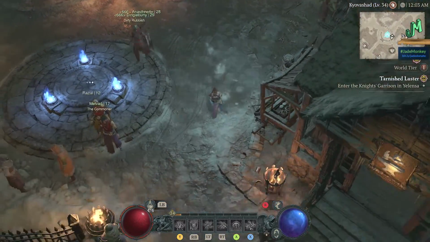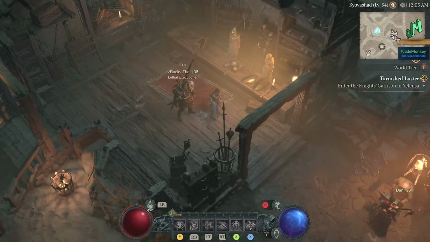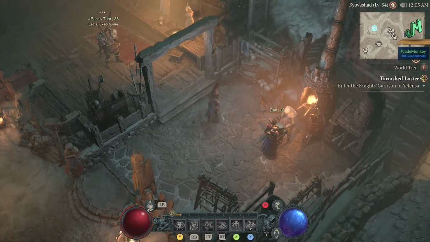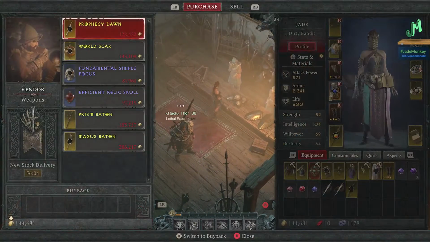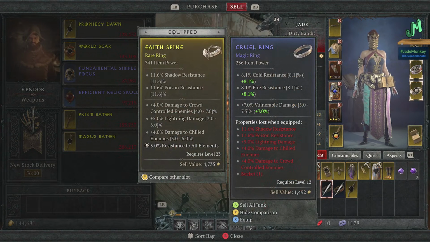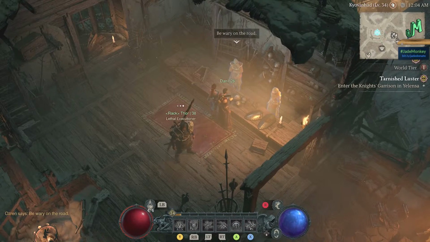And here's the other thing that's a little confusing, I thought: legendaries, and how to break down stuff. Is it worth it? Is it not worth it? So let me go to somebody who sells something, this guy right here, the weapons guy. If I go to sell, you can see right there where it says sell all junk. Anything that's marked for trash will get sold. So it's a nice way to make loot.